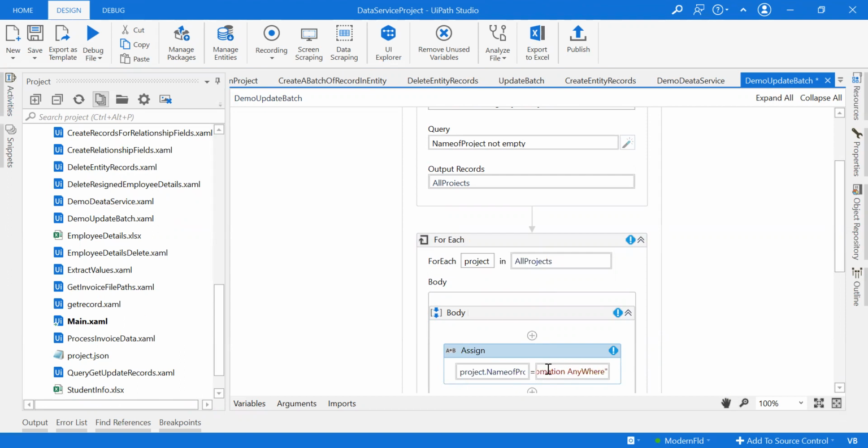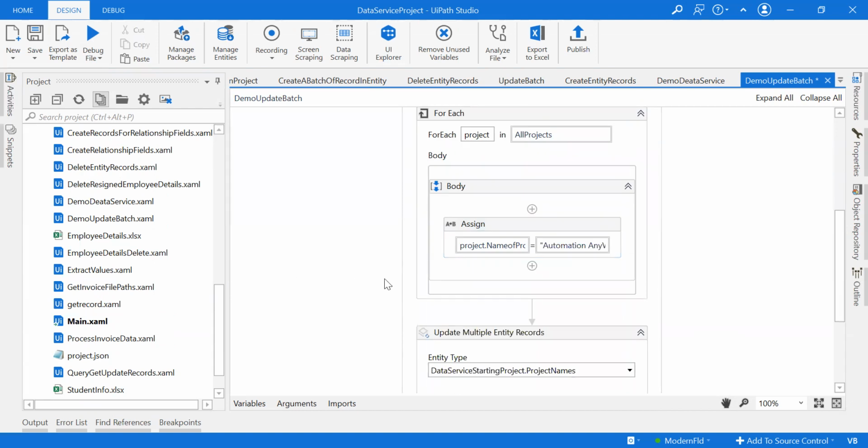So we have seen quite a similar kind of example with update entity record, but this is update multiple entity records. So we have to update all the entity records at a stretch. It has a limitation that you can do this updation till 1000 records at a time. In our case, I have 7 records, so I'm doing the update on 7 records at a time. But if you have multiple, you can just extend it to till 1000.